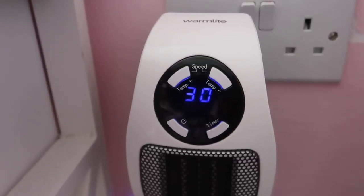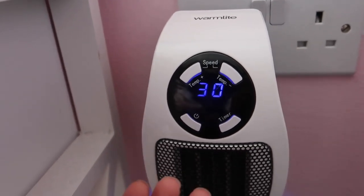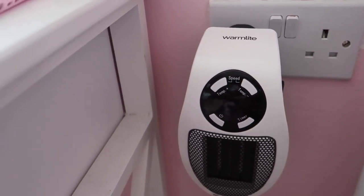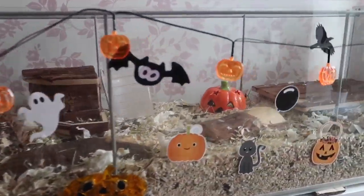This is what it looks like once you plug it in and turn it on. So it's currently on 30 degrees, which is the highest heat, and it warms up super quickly. Just thought I would share this with you guys. It might be handy for some of you if you're in a little room that can get quite cold in the winter. So this is Loki's current setup.